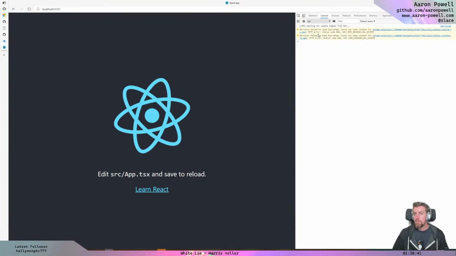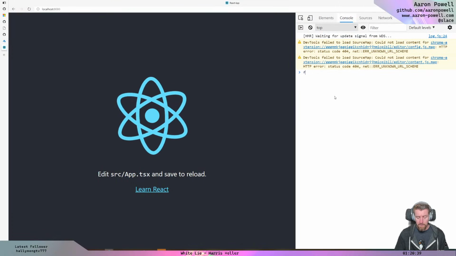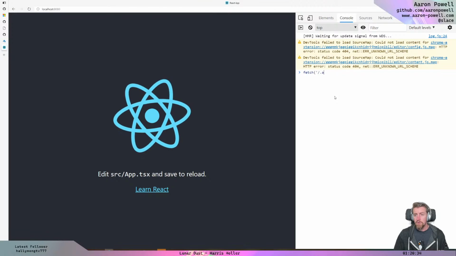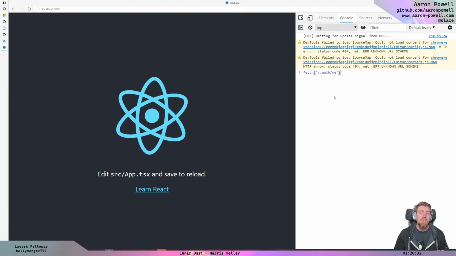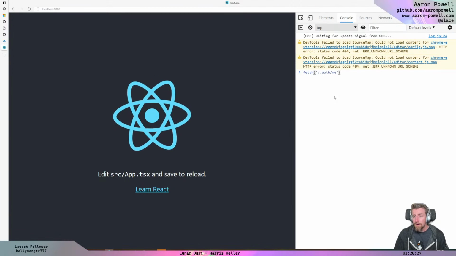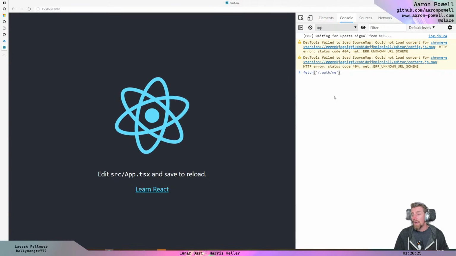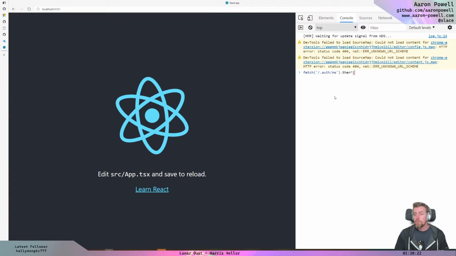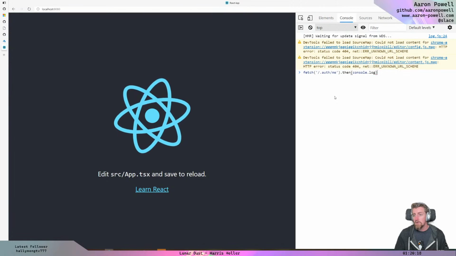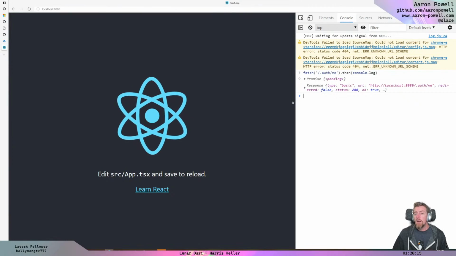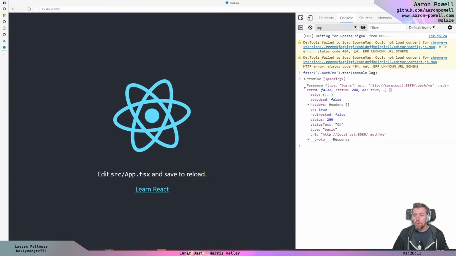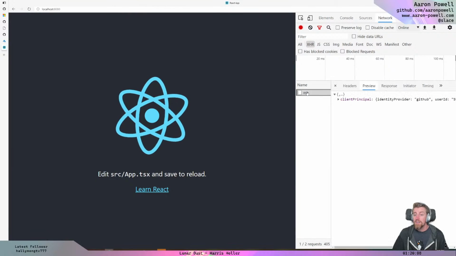But if I was to pop my terminal up a little, and then run a fetch on /.auth/me, this is the endpoint to get back your profile when you're logged in. When you're logged out, it will also return you the logged out version of the profile. It will just return the promise. This is fetch, and we'll do console.log. And we'll see that the response that we get back is, well, not helpful because I forgot to unpack that as a response. So we'll just look at it here.